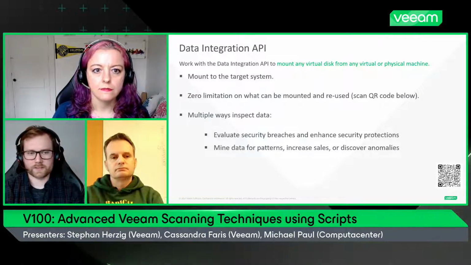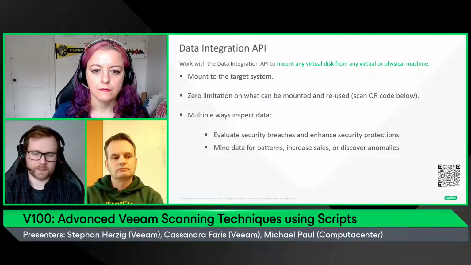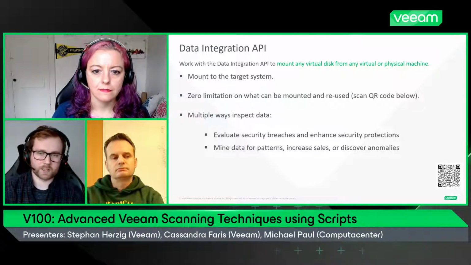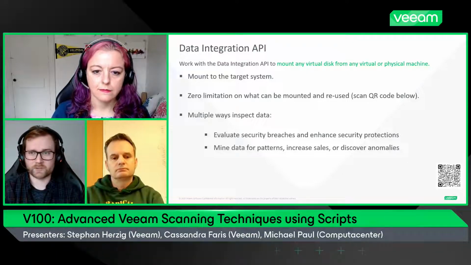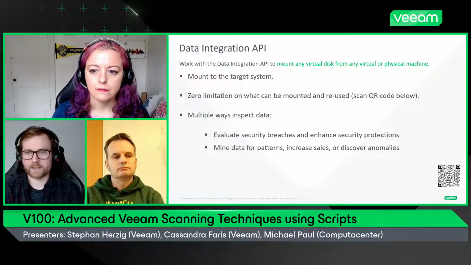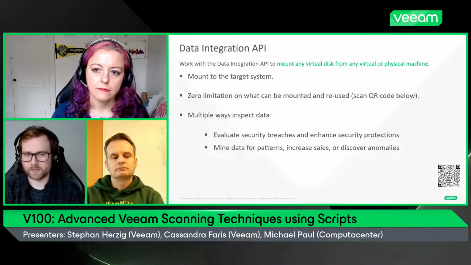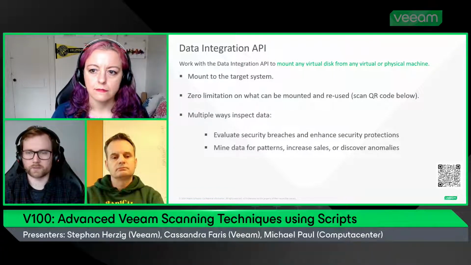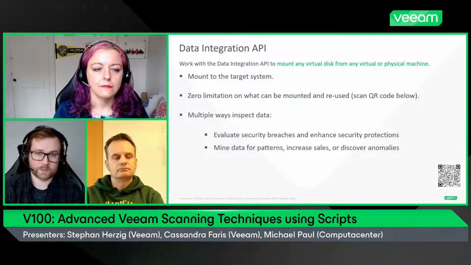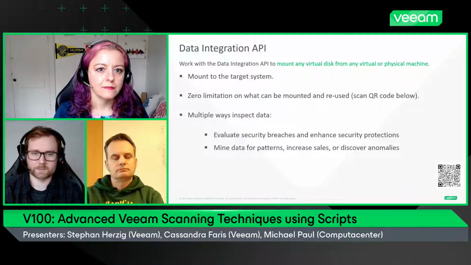So everyone thinks of these YARA rules as purely ways to determine, okay, there's a particular threat in my environment. Sometimes the threat is just that there is data at risk of being stolen, overly permissive shares, sensitive personal information that we need to be aware of for regulatory compliance. So we can also leverage this data integration API in that way as well through this exact same mechanism.